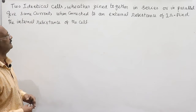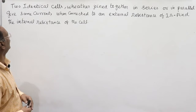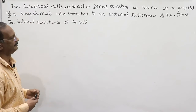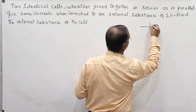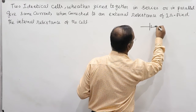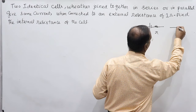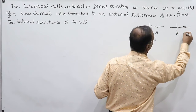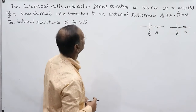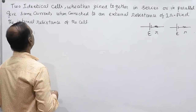Two identical cells, whether joined together in series or in parallel, give the same current. It means we have two identical cells. This is one cell with E and R. This is one more cell, both are identical, E and R. Whether they are connected in series or in parallel, they give the same current.